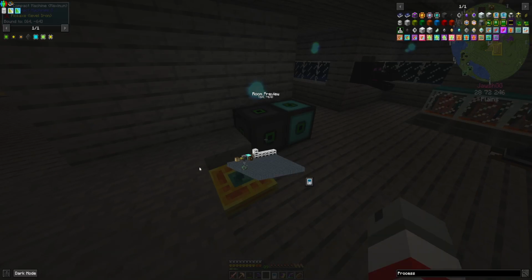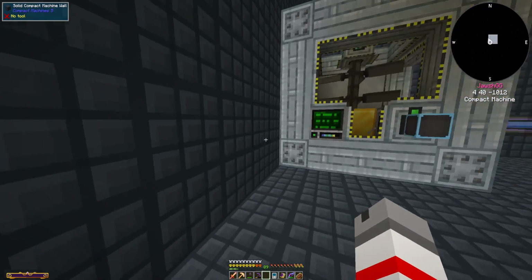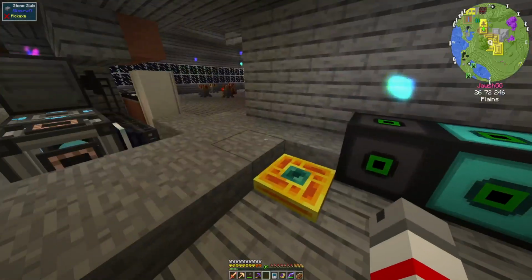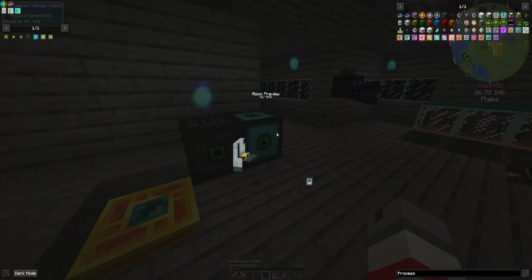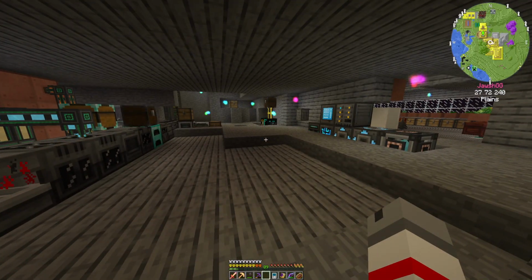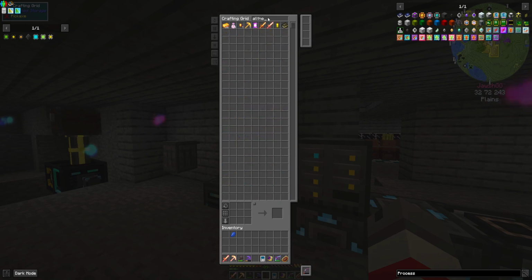And this is cool. If you right click it with nothing in your hand, you can kind of see. Hold on a minute. What? Okay, well, I guess it's only going to show that much. That's fine. I guess the next thing that I really want to do, we have an Automodium sword right here that we don't have an enchantment for, as well as an Automodium pickaxe that we don't have an enchantment for.